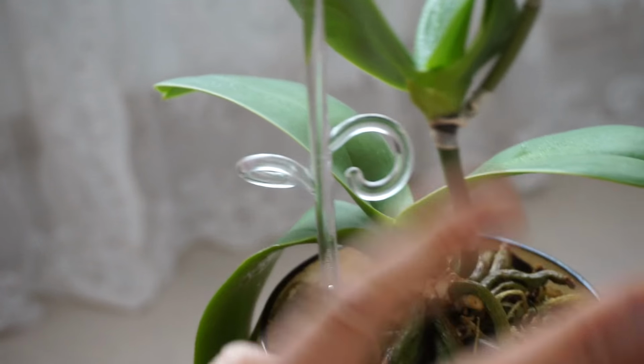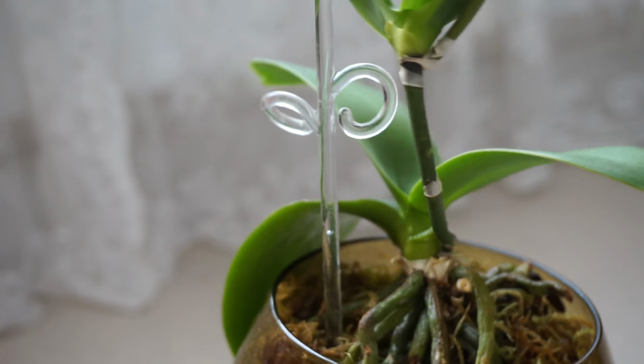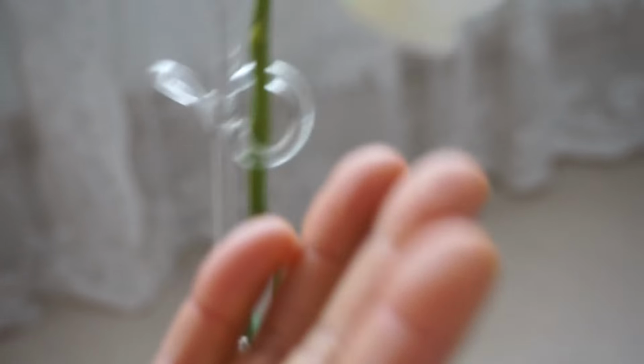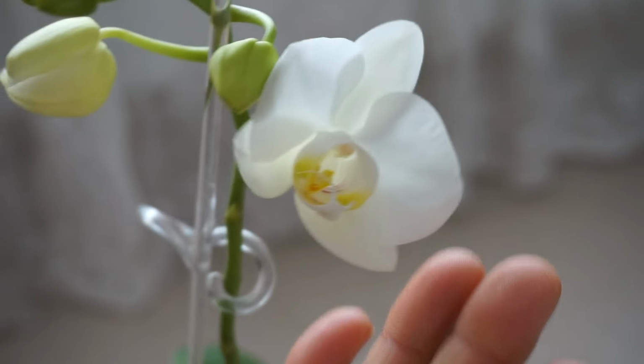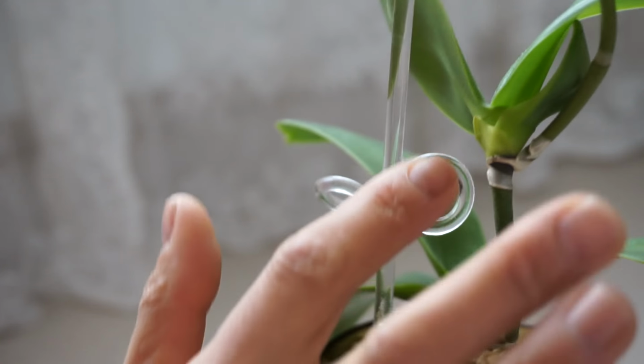Hopefully soon we'll have some roots, but I think for the moment the orchid is focusing the energy to have these beautiful bloomed flowers, so it will take some time until we'll have roots, but I will keep you updated.